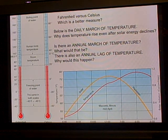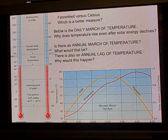And there's an annual lag of temperature. Well, why is there a lag? Why is it often that the coldest month will be February instead of January? Well, in a nutshell, it's because our atmosphere is absorbing that warmth, and then it releases it, right? And so, looking at the season, you'll have really, really warm August and July, for example, even though that's after when the sun is at its brightest. Same thing happens for the day.